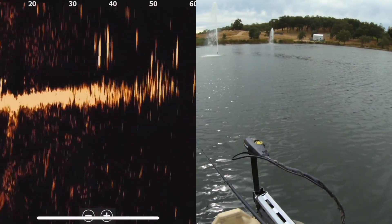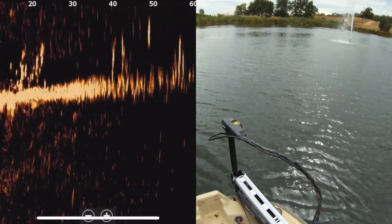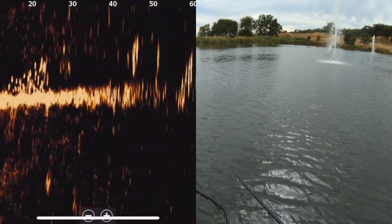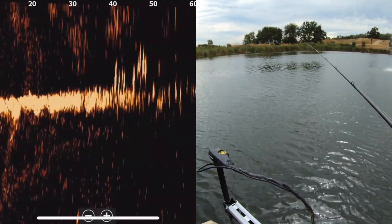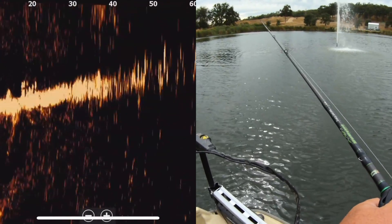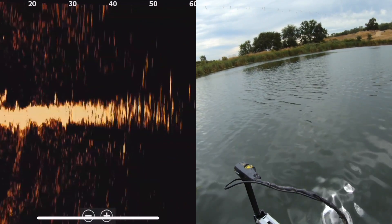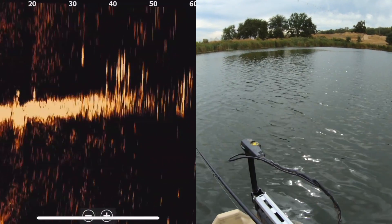Now I can see how Josh Jones could just single out the big ones because those big ones most of the time they're not going to be in big old packs. That looks like a decent one right here maybe right under the boat that I just drove over. But I can see how he singles them out - just by looking for those single fish. Because most of those big fish aren't going to be in packs like you see with all these little lines. Now let's go see if we can find a big one - we know what the small ones look like and I think we know what the big ones look like, but to be sure we need to graph one of the big ones and catch it.